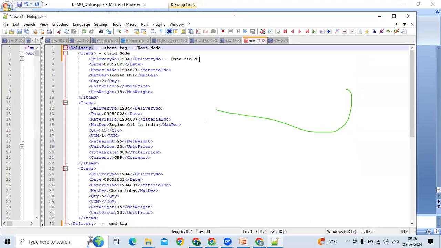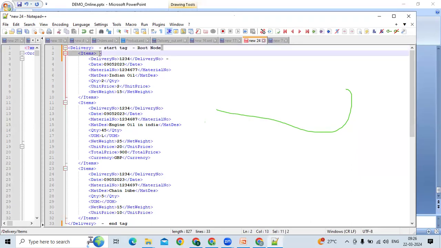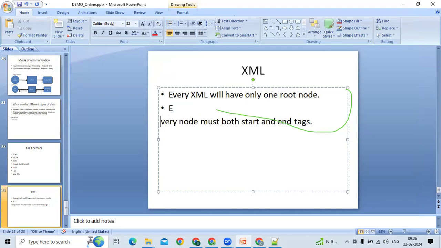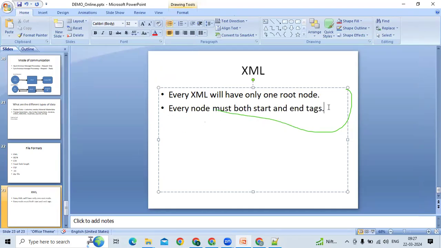So now here we need to understand one thing called XPath. Now to read the data of a particular field in XML, we use an XPath expression.